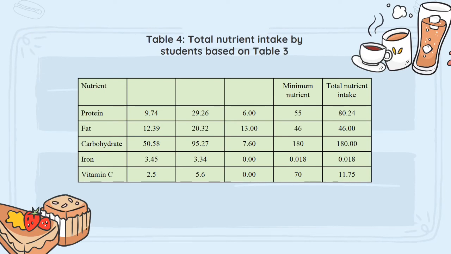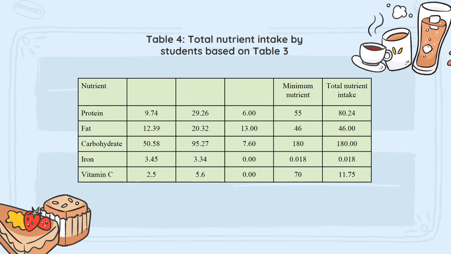Based on Table 4, the diet pattern of students from UPSI shows that the amount of nutrients taken by the students is not balanced. The results show that the amount of fat, carbohydrate and iron taken by the students is suitable for the minimum diet pattern. Meanwhile, the protein intake exceeds the minimum requirement. Besides, the total vitamin C intake has not reached the minimum requirement. Hence, students should improve their diet pattern to be healthier by taking more vitamin C and reducing the intake of protein to achieve the minimum diet pattern.